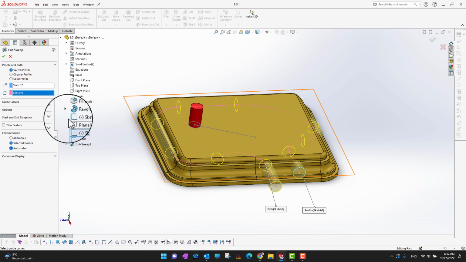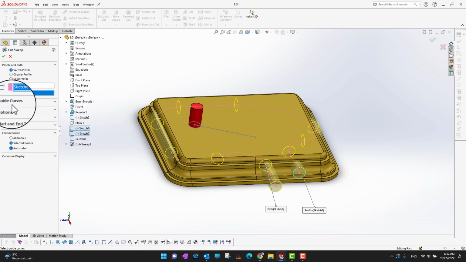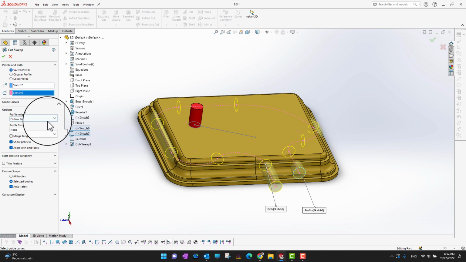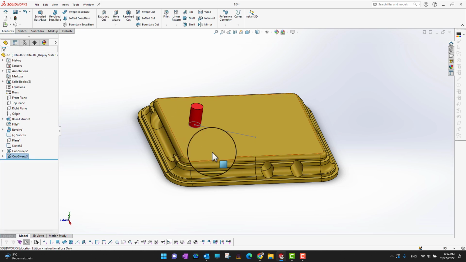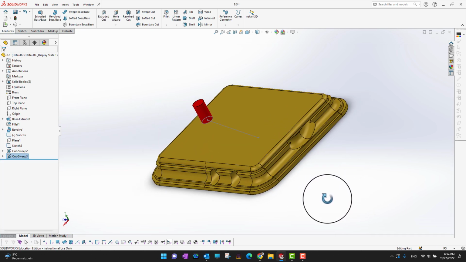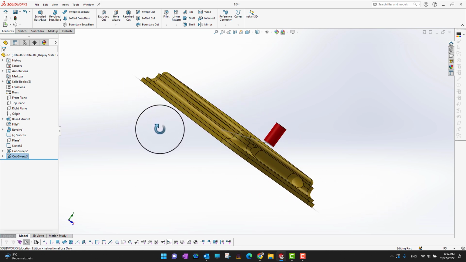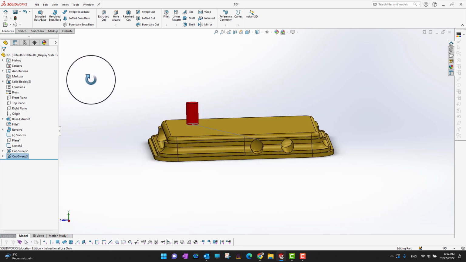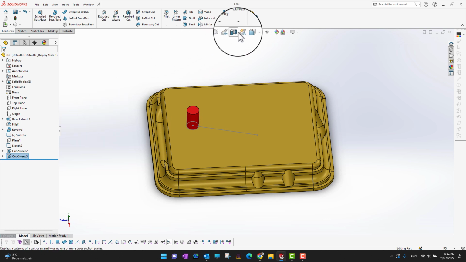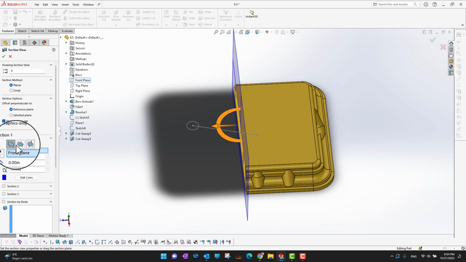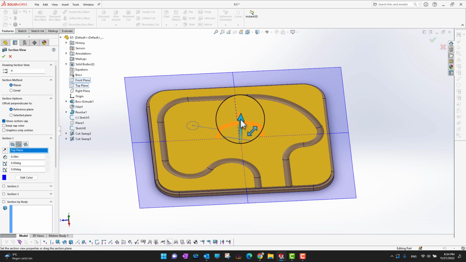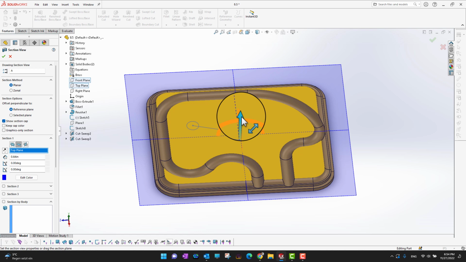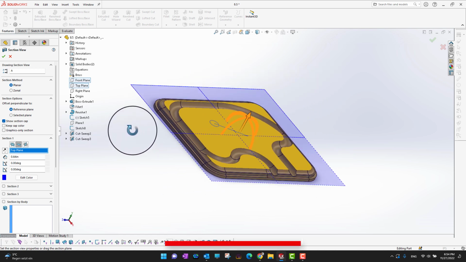Okay, I am satisfied with it, and there are some other options like guide curves, and you can have some twists or whatever you want. I'm not going to use this in this example, so I'm just going to click the green check mark. In this way you can see we have applied the swept cut throughout this solid. Maybe you cannot see it very clearly, so what we can do is go into the cross-sectional view and go into the top plane, and then you can see how we have applied the swept cut into this body.